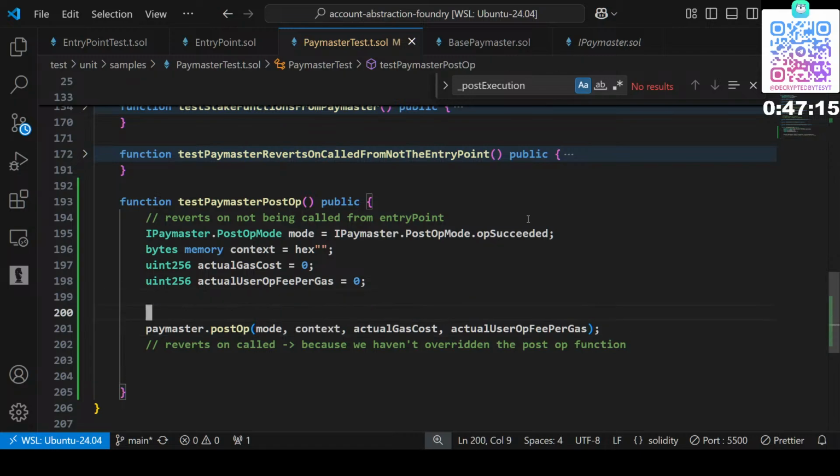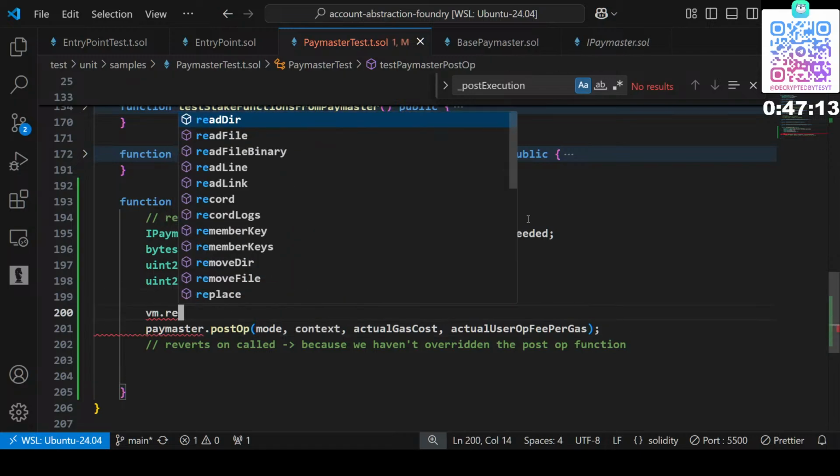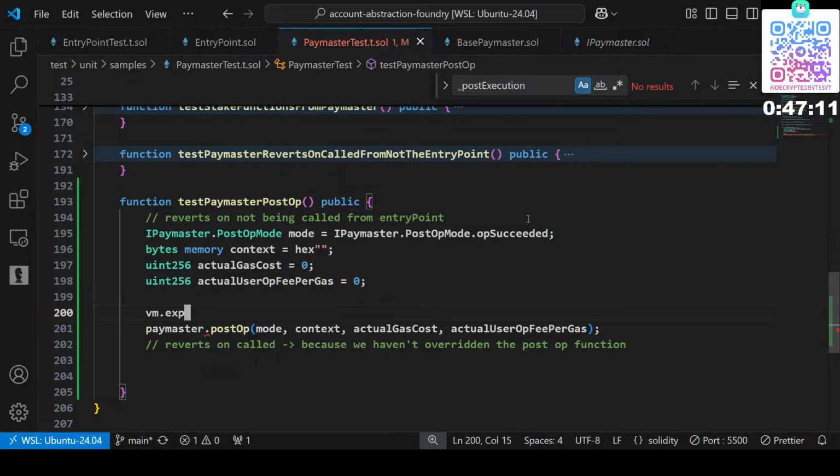And say vm.expectRevert, and then pass the error.